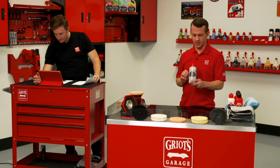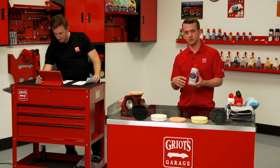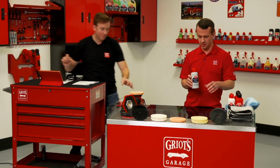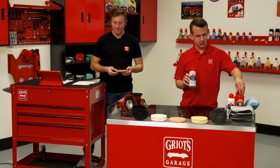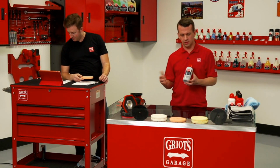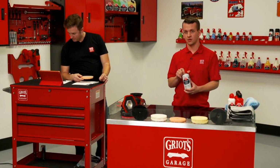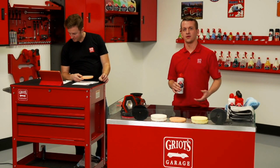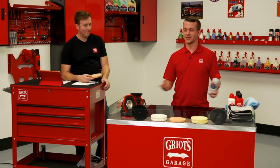And then your liquid wax 3-in-1, Carnauba based. This is going to be a little better on darker finishes. Comparable defect removal to the one step. It'll be more durable than finishing sealant, but slightly less durable than one-step sealant. So normally you'll get half a year or so out of this if you're maintaining it correctly. Of course, durability does have a lot of variables involved. Maintenance, how you're washing the car, the environment you're in, how the car is stored, garage kept, outside, and so on.